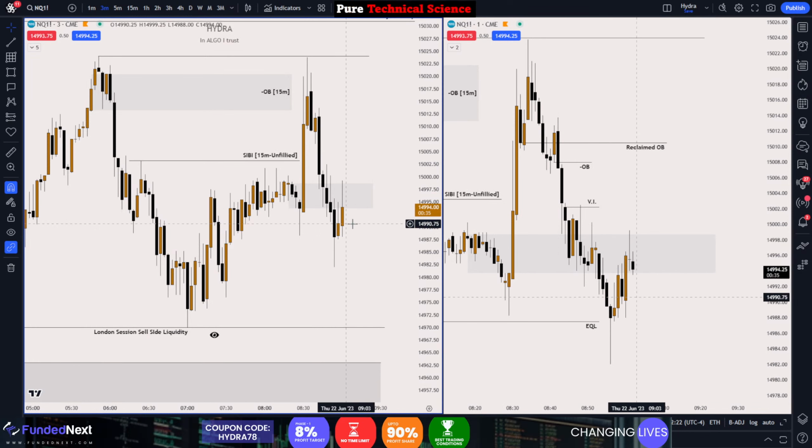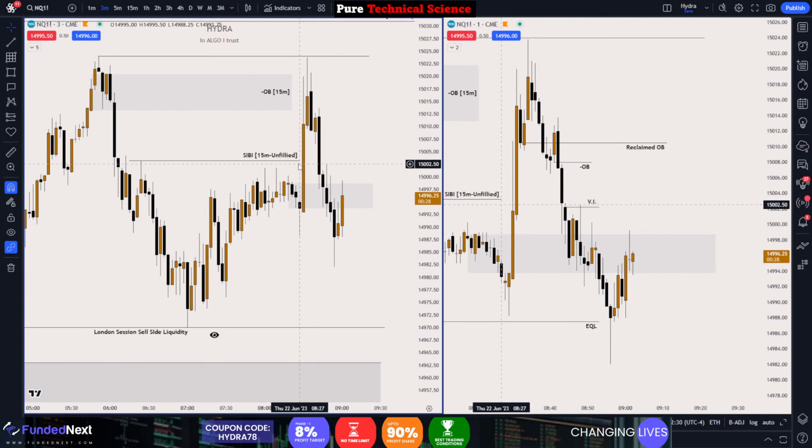Even if it's working here in the short term, you won't see a breaker block working in the long term which has a fair value gap right next to it like this. From my journaling, I found out that when price generates a breaker block and it has a fair value gap, like this big fair value gap, it doesn't matter if it failed or if price is using it as an inversion. That's not what I'm talking about. I'm talking about when price has a fair value gap like this right next to the breaker block. That makes it a low probability breaker block.